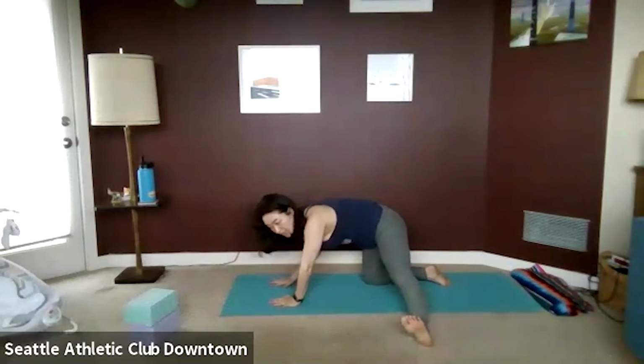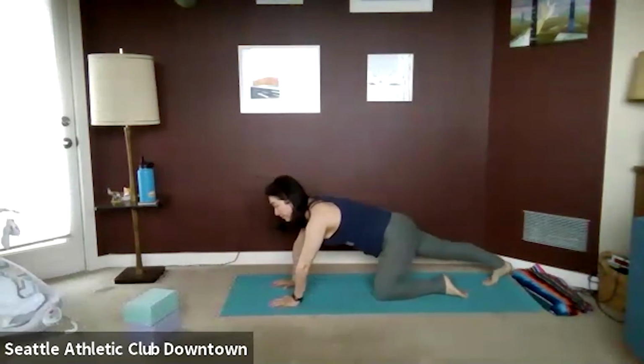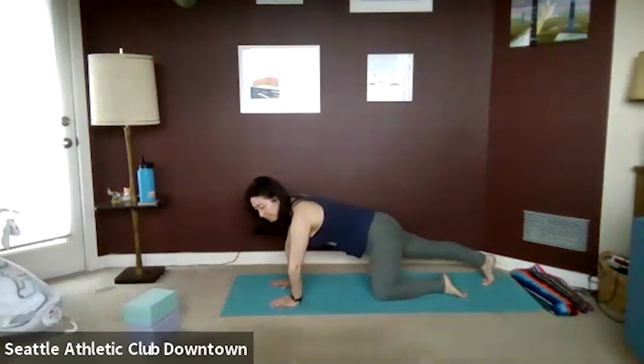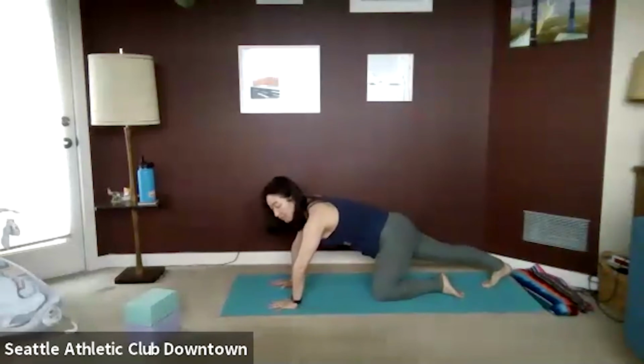And slowly plant your hands right back down, lift up, set both knees side by side. Same thing with the left side. You're going to extend your left leg, dig the ball of your foot down, push back, come forward, push back, come forward. We all kind of feel something here because of tension through the calf muscles, through the sole of your foot.